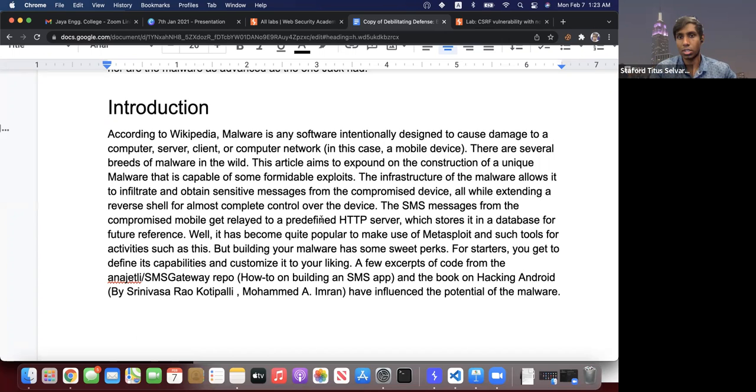So reverse shell access: when I manipulate the application and send it over, if the application is installed on a person's mobile device, I'll be able to access the details on the mobile device, their databases, their WhatsApp contacts, their chat, and a lot of other stuff, right?